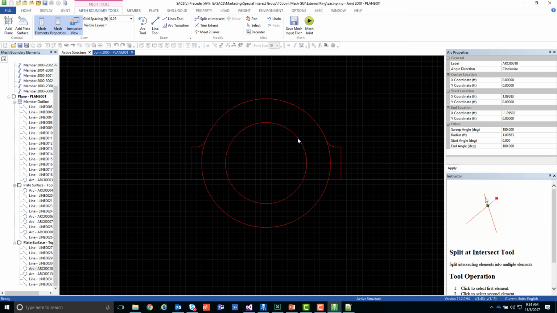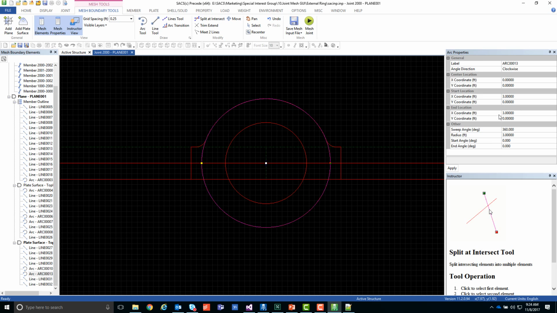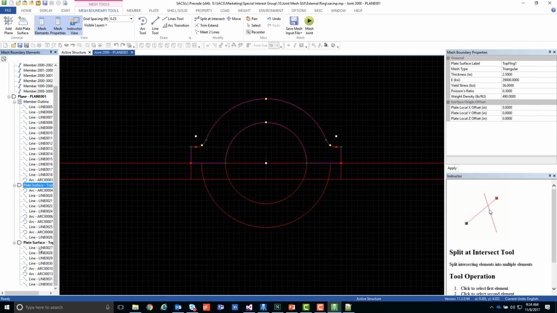There, that should be good. So we have that piece, and then we have this piece. Okay, good. And I can do the same thing for the outside arc here. So let's select that line and make this negative. Okay, great. So now we have that piece and this piece.